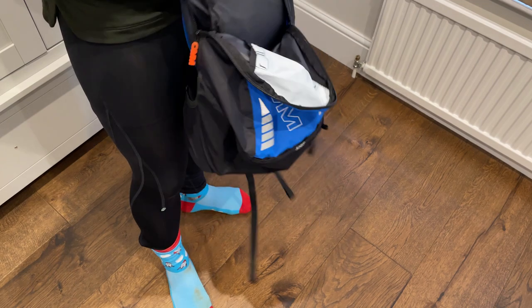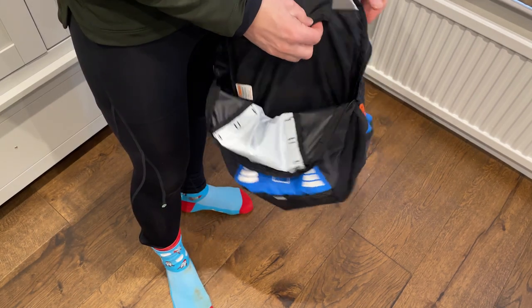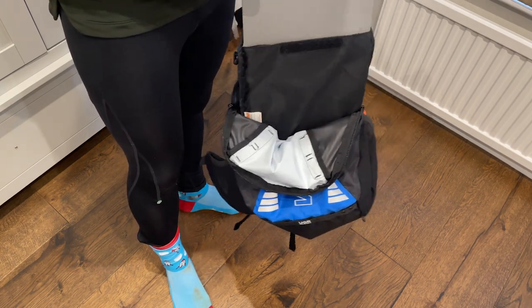My overall feeling straight off the bat is that I really like it. It's got great build quality — when you pick it up, you can feel it's built with solid durability in mind. It feels a little bit more like a regular rucksack style than an ultra vest. For a single day ultra I'm not sure I'd take this unless I was going to be out for quite some time, maybe up to 24 hours. It feels more built for multi-stage or for days where you need to carry a lot more kit. There's a lot of luxe-feeling padding — a big thick EVA back pad that keeps all the gear off your back. I didn't have any problems with bits jutting in. I've often run with two litre bottles that can dig in if you haven't got protection, but this EVA pad did a great job. You can lighten the load and remove that back pad, and in an MBS style, some people might use it as a half sleeping mat or to rest their head on — so it's got that double use.